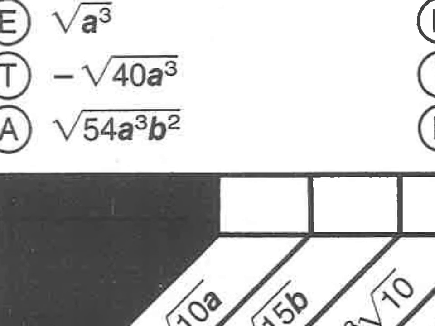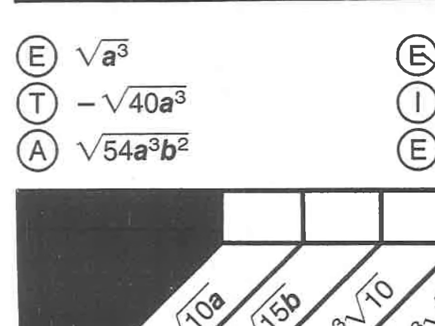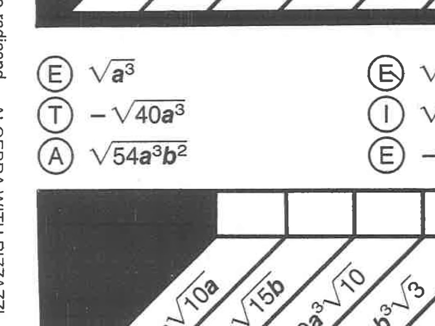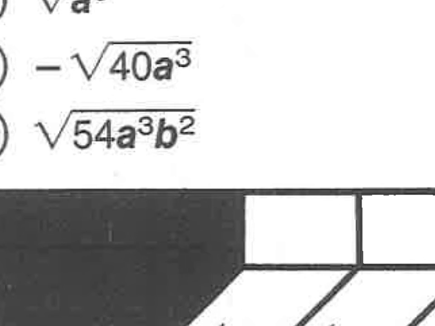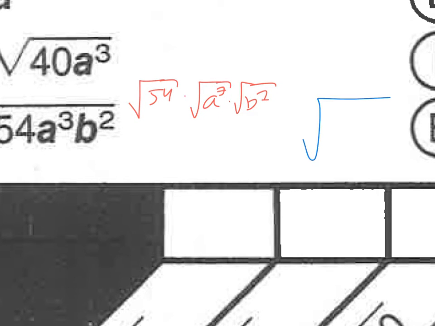Okay, jumping down to one that's a little more involved. The first row on the bottom part of the worksheet, letter A, that third one. If I break this apart and look at each thing itself, first of all the number, the square root of 54, times the square root of a to the third, times the square root of b squared. Again, just looking at each one individually. Moving off to the side here, I'm making my big square root like I sometimes do when I've got a bunch of different things like this. The square root of b squared is just b, so I know that will be outside the square root. Good, that part is done.